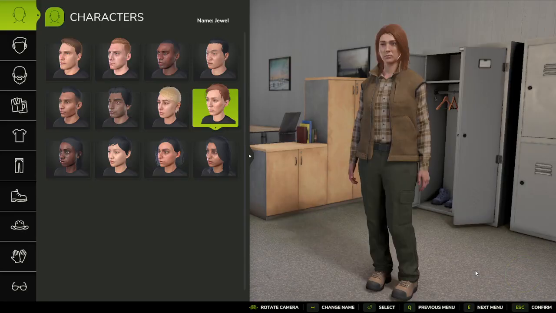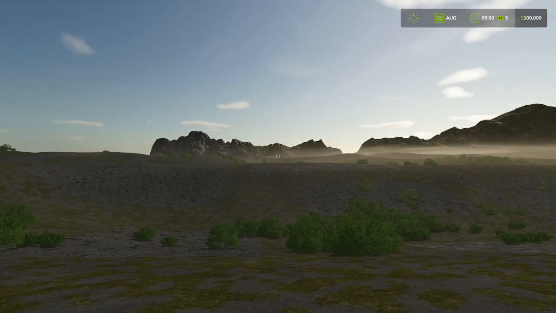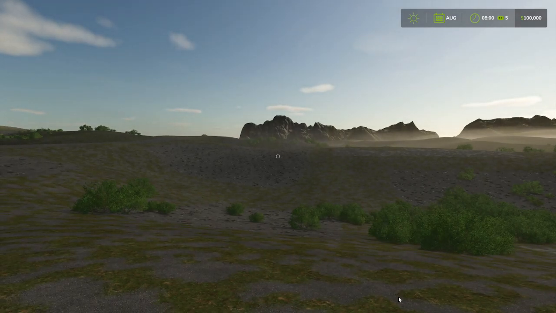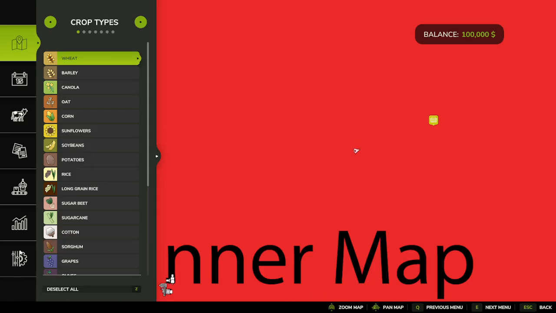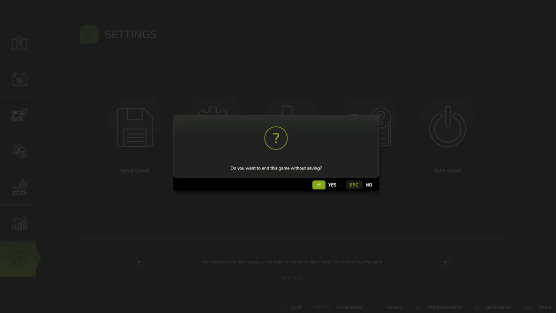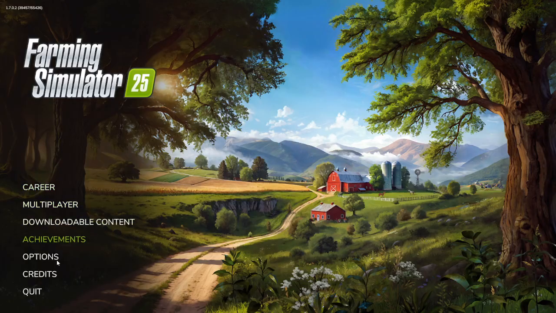Alright, we'll hit start, but we're going to close out of here. We'll just hit confirm. And then that's it. This is just my map. We got stuff we got to tend to. Alright. And so we're going to hit escape. We're going to come over here. We're going to get on out of there. Yes, we want to get out. Alright. So we're going to go ahead and close out of here. There we go. And I'll go and show you the difference.